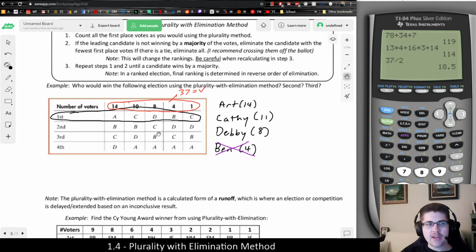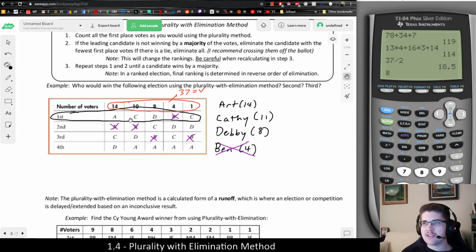Now what you might be wondering is, what does this do? How does this change it? If we are imagining the ballot, what I like to do is actually X Ben off of my ballot, because we're pretending that he's no longer in the running for class president. Basically, we've said, okay, you're not going to win. What has changed in our election by removing you?